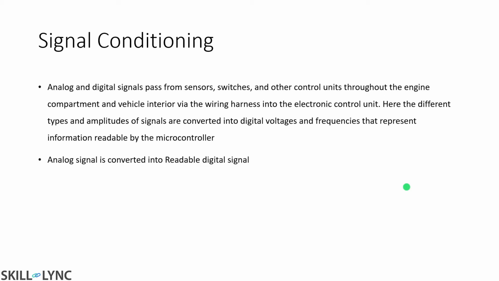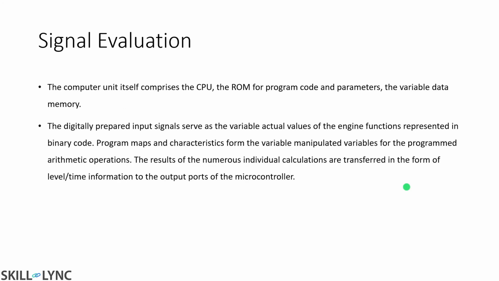So this is something we would have already told this ECU: based on that, if this is a set point, do this. So after it has read the signal, it then has to take the decision on what to do. This is going to be done by the CPU or the ECU itself. It's going to have a microcontroller, and this microcontroller is going to be making all the decisions that are necessary. So based on whatever input is coming in, based on the signal, it's then going to be taking a decision.